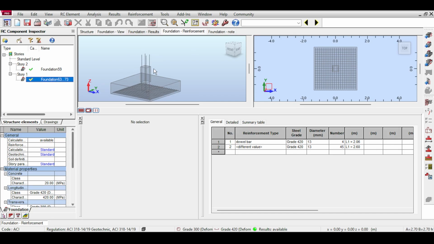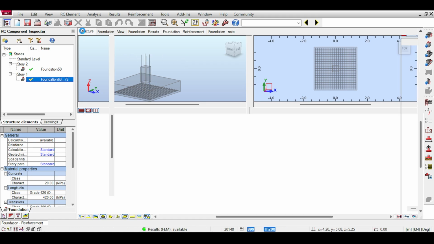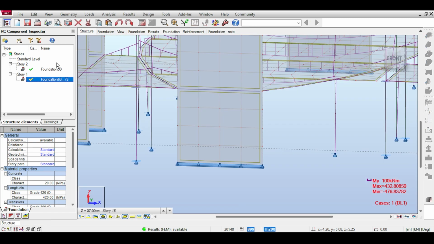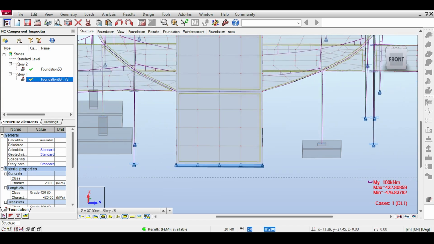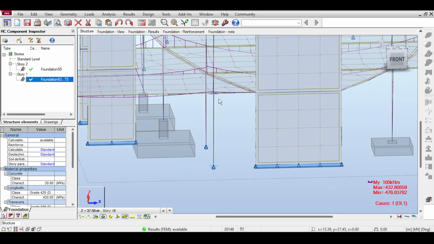So we have designed our foundation, and this is a make or break moment for you. If you go to the structure, there is one very important check you have to do. So we designed our foundation, and if you refresh the foundation, just click on support and click again, this is a break point for you. You can see that, oh, it worked. Well, I was banking on it not to work.